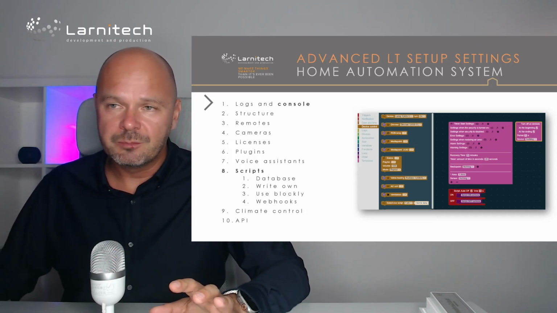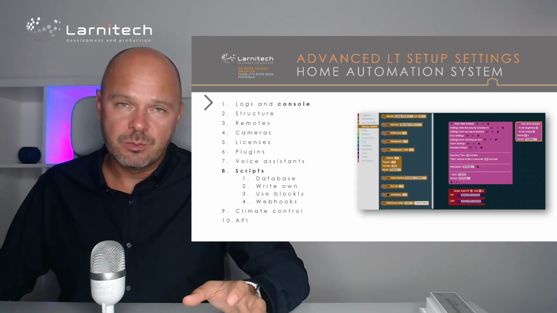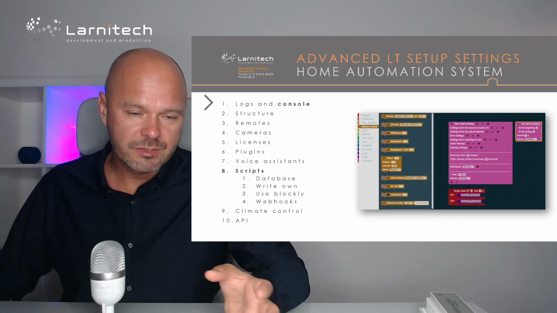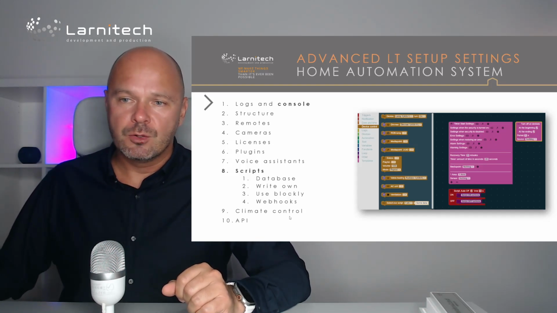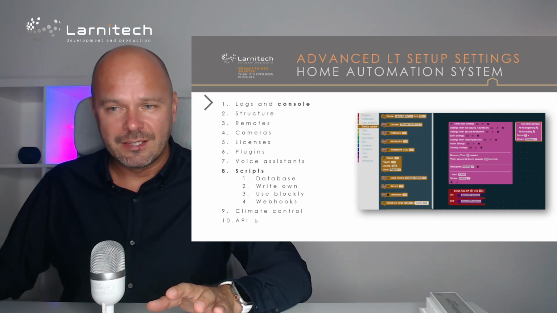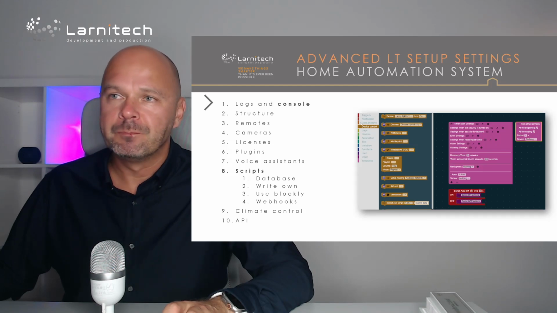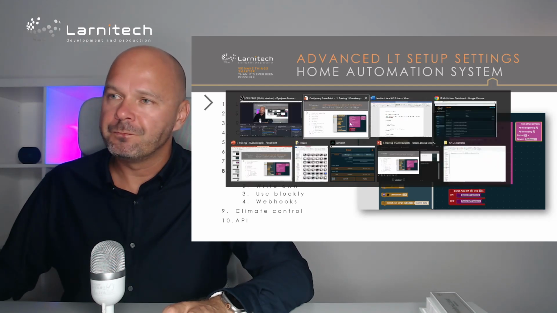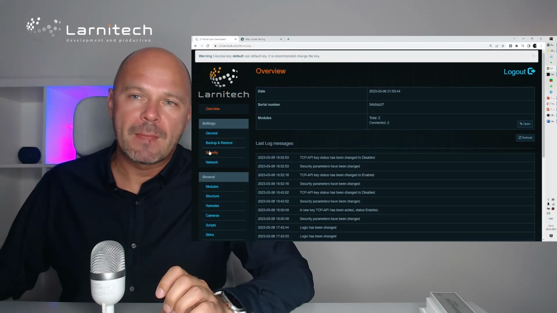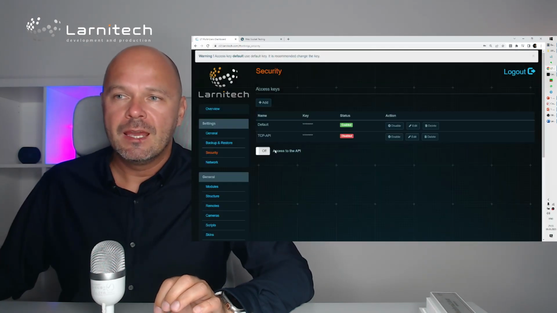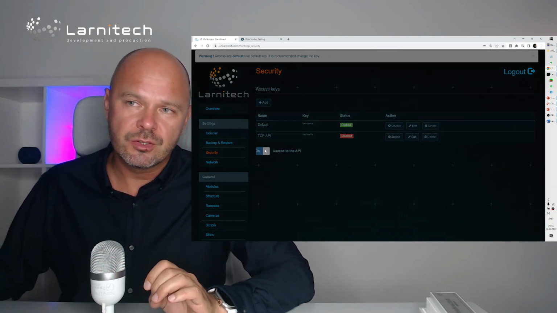Or you develop some kind of third-party controller and you want it to work with Larnitech, and you will need this API. So how do we understand how the Larnitech API works? Let's see. We go to our LTSetup, and then we go to security. And as you remember from the part with webhooks, you need to turn on the API.